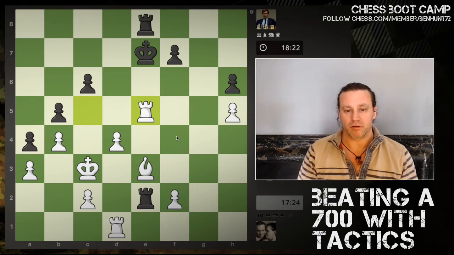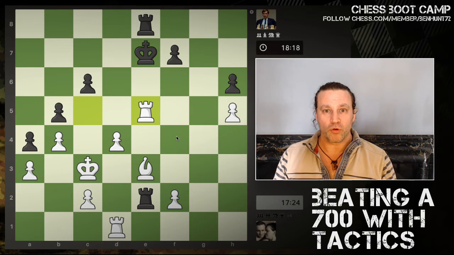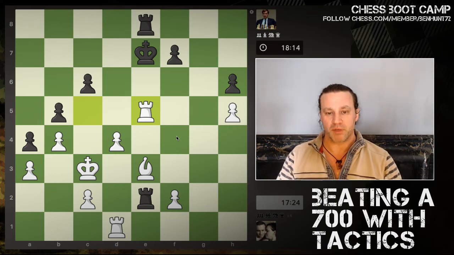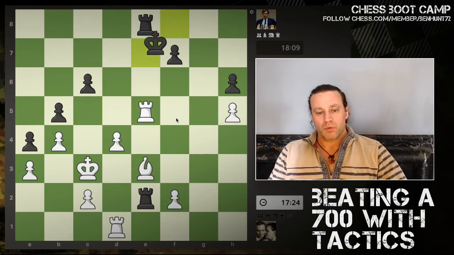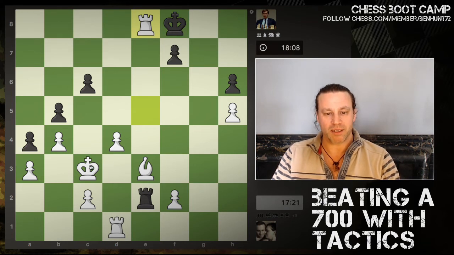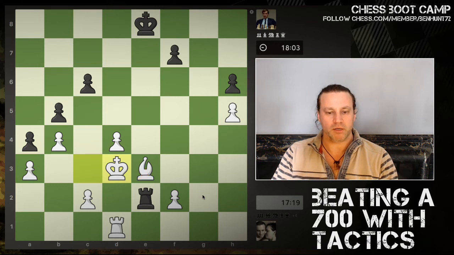So I'm up in material. And it makes sense for me to force or initiate the exchange, equal exchanges of pieces, because then the more that happens, the greater the impact will be of my material advantage. So now I can come to here, and he should probably just capture the bishop now, but he's in a lost position now.